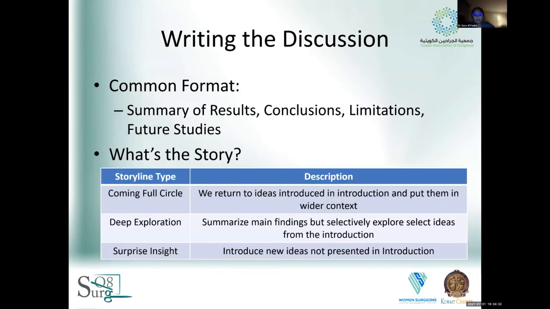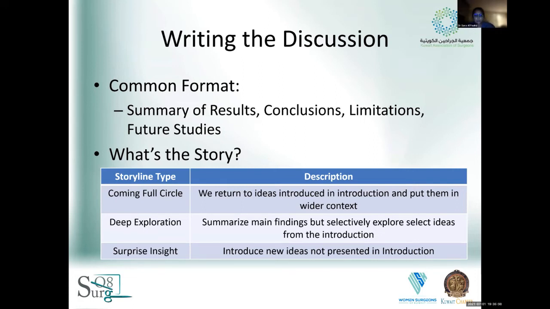There is a common format that most people are following, and I think it's the format that's recommended by Cochrane. So basically, most people will re-summarize the results. In the discussion, you shouldn't put percentages and numbers as much, but just summarize the overall message. Then you'd have your overriding conclusion. You would talk a little bit about your limitations and what you plan for future study.